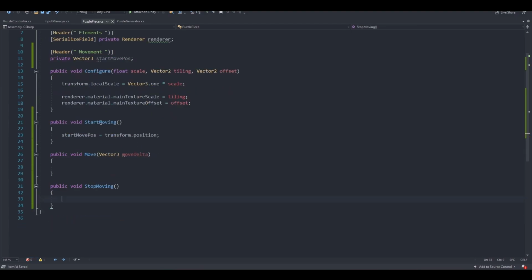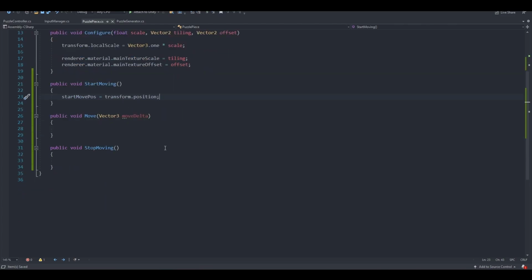So why do we need a StartMoving and StopMoving? We can imagine wanting to play a sound, or moving the piece up or scaling it up whenever we start moving it, maybe animate it. We could do so many things whenever we start the movement, and the same whenever we stop the movement. If we've raised it up right here, we will definitely want to move it down again after we've stopped moving it. Got it? So this is a way to have a lot more flexibility on the animations and the effects you want to apply.